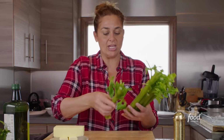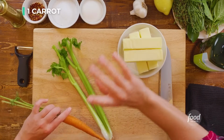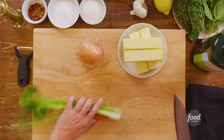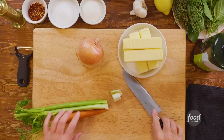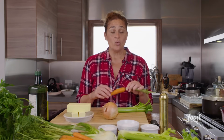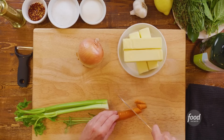I'm gonna heat the pan up so it's nice and hot and ready to go, and we're gonna just start cutting our mirepoix, our carrot, celery, and onion. We're just gonna be making a little bit, so I'm gonna take 2 ribs of celery, some carrot, just 1 carrot because it's a little bit of sugar, onion, garlic, and fennel. And again, we already pre-washed this, so we don't have to worry about that. And the carrots, as long as they're scrubbed and they're clean, and these are organic carrots, I'm not gonna peel them. We're gonna strain the entire sauce. So for me, it's not really necessary to take the extra step.